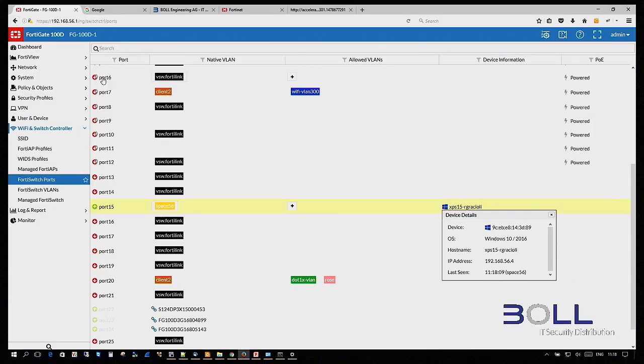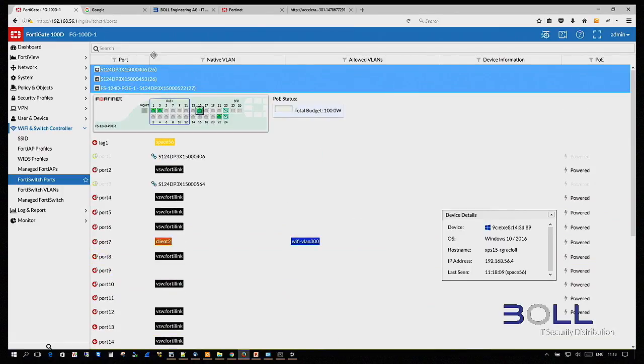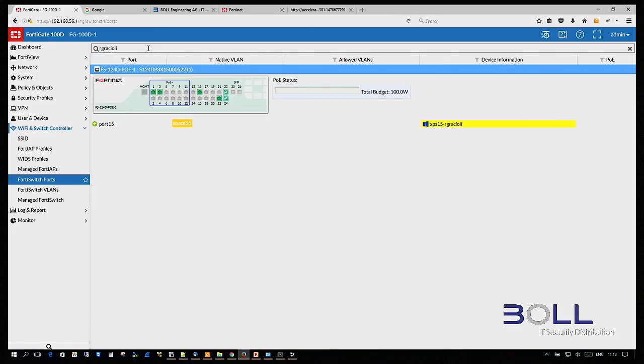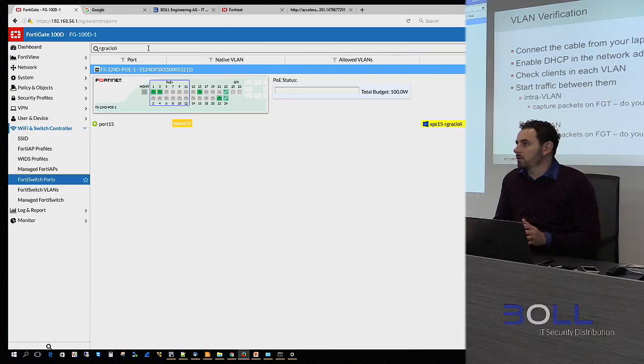I had to scroll down to that port. But look, what is your computer name? Ah, okay, Gracioli. It's there. So it's very easy to find devices. Just with a quick search, you can get it, right?